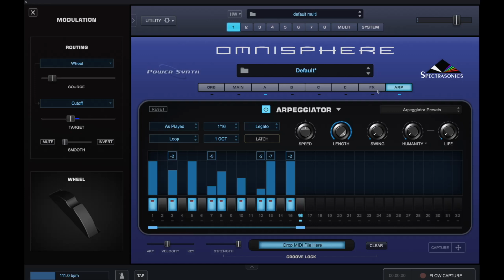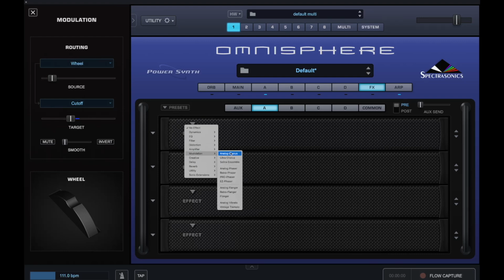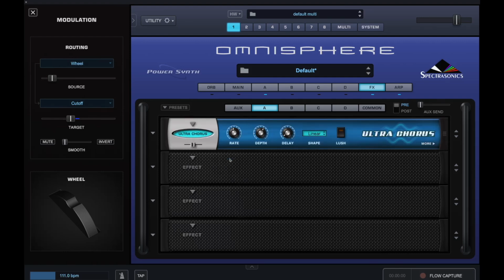Now, to add a little bit of fairy dust and to make this patch really zing, on the effects section on layer A, I want to add an ultra chorus. So I go into creative, and obviously modulation, ultra chorus. And the mix at 0.217, so I want a little bit. And set this rate to a smidge below halfway, so just a bit. And turn the depth all the way up, and the delay is okay at 0.010, and we now have this.